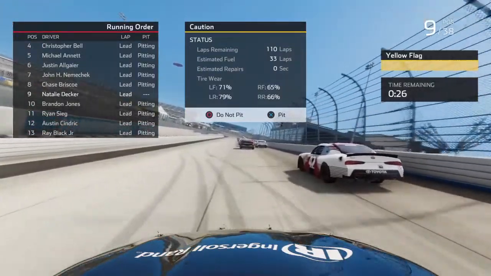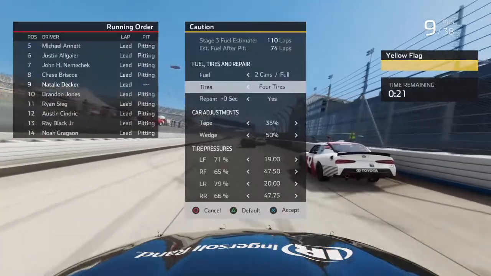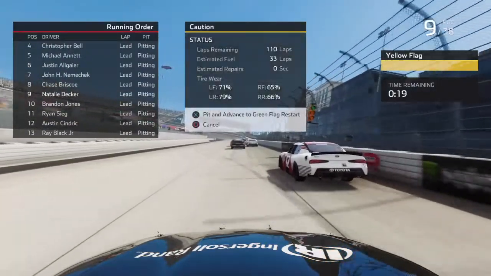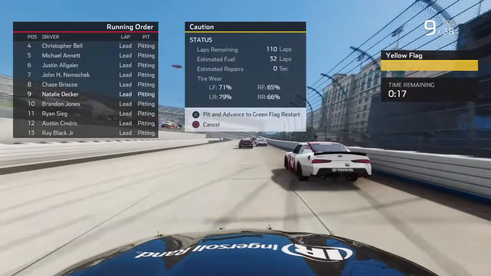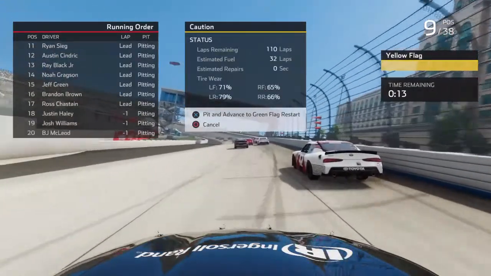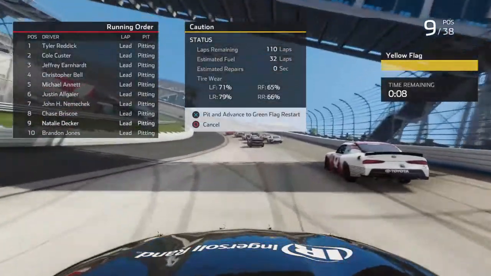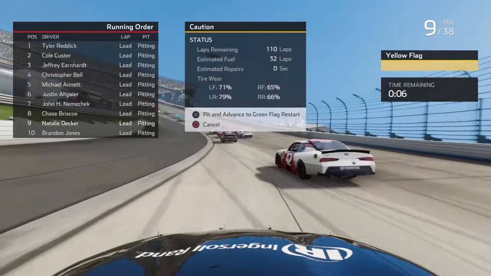Now I'm stopping him. Now I'm stopping him at Dago. Hey, reap what you sow. You were once the student, now you're the master. So I'm once again going to be going back to 17th here because my pit crew is just literally awful. So yeah.